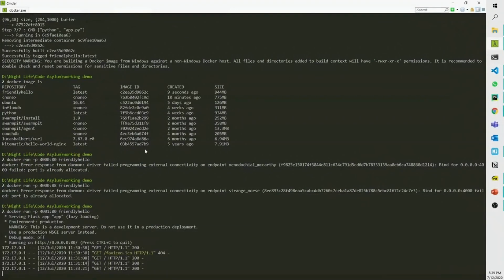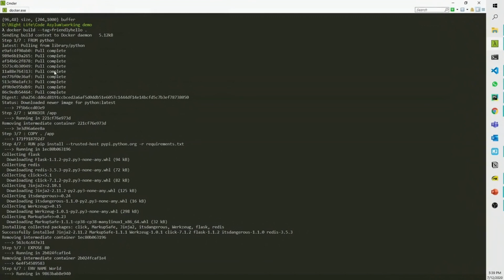I'll show you what I did. Just before this I started this and you'll be able to see all of the stuff that happens. So this is where I have built my container. As I showed, it's a pretty simple way. So I told Docker build, and you need to be inside the working directory to be able to run this command, --tag friendly hello, which is just a name for my container image, and you put a dot. Again, this is very similar to Git, right? You have to put a git add dot, and it will pick all of the things in that folder, right?